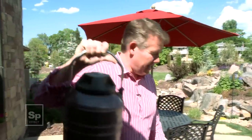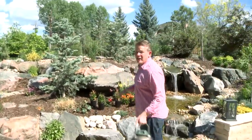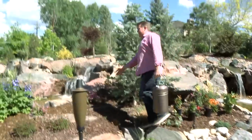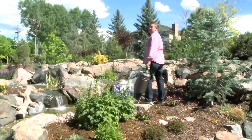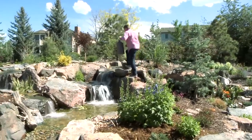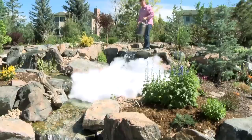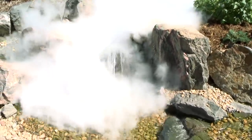If you're going to go to this much trouble, you might as well really do something great and get some liquid nitrogen. Go to the liquid nitrogen store — get yourself some liquid nitrogen. My job is not to tell you where to get it, it's to teach you how to do it. And then climb up on your friend's water feature — they're not going to mind. You just stand up here like this, take liquid nitrogen — it's 320 degrees below zero — and give the plants a little shot like this. What backyard party isn't perfect without a little liquid nitrogen cloud?